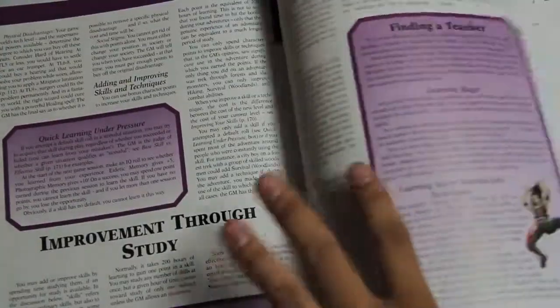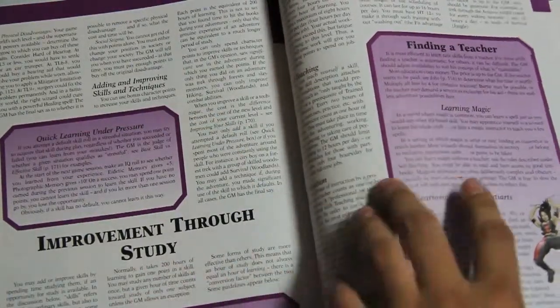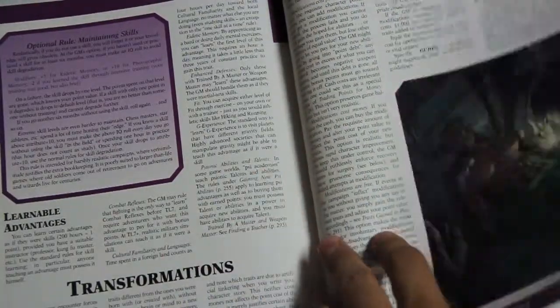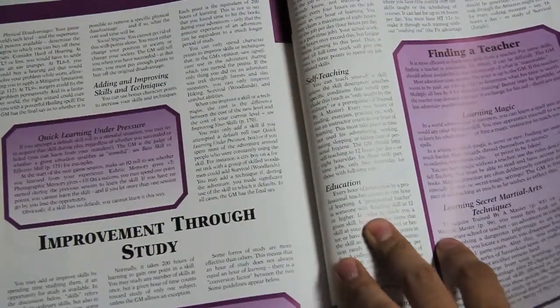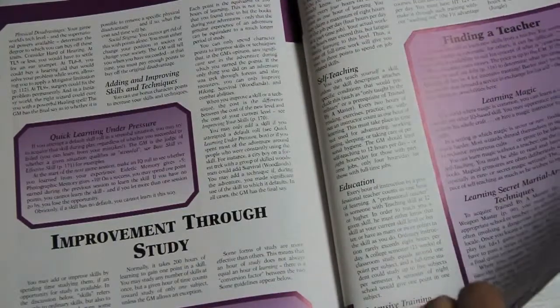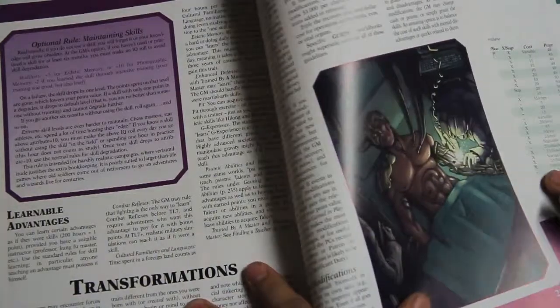So it goes over making sure that it makes sense. And then improvement through study. Skills: if you spend in-game time, especially free time, studying, you can raise your skills pretty slowly, but it's essentially a way to actually get more stuff done. And then they go over transformations, and what happens with supernatural modifications.